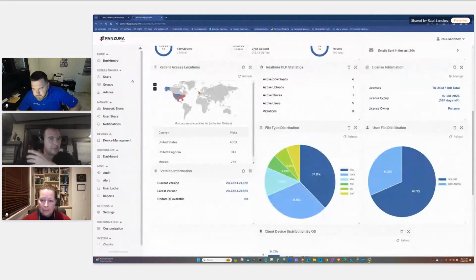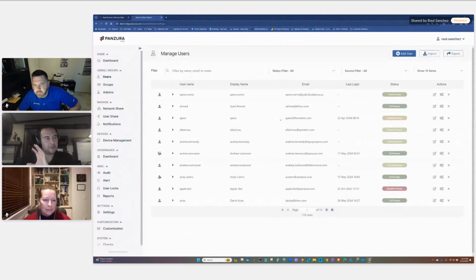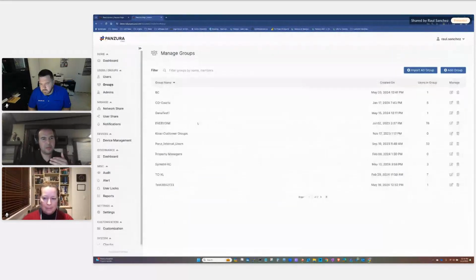From an administrative perspective, if I go into the user section, this is where I would create users and give them access to the portal. So these are 2 different functions, right? You're going to have an Active Directory account, and you're going to have a user account within Edge itself to make sure you have access to that information. We have the integration between the 2, so your rights and permissions would carry through. Here is where we have the ability to set whether you have full access or partial access to this information. You can also set up groups as well.